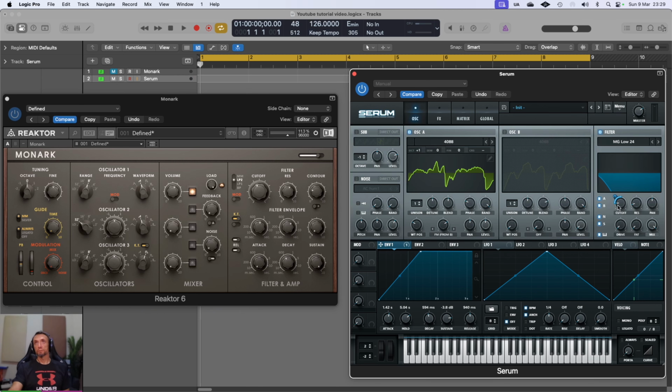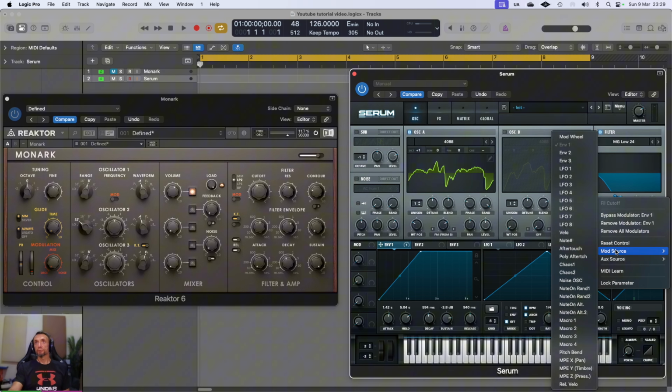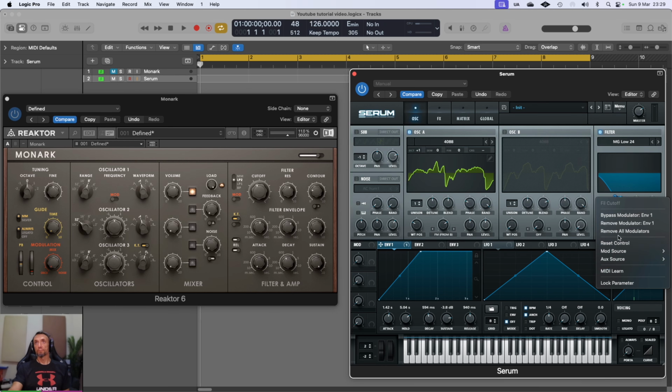We can route LFOs. So if I basically remove the modulation from there, one moment, and then choose this instead. So we can use some basic LFOs as well to change filter parameters.